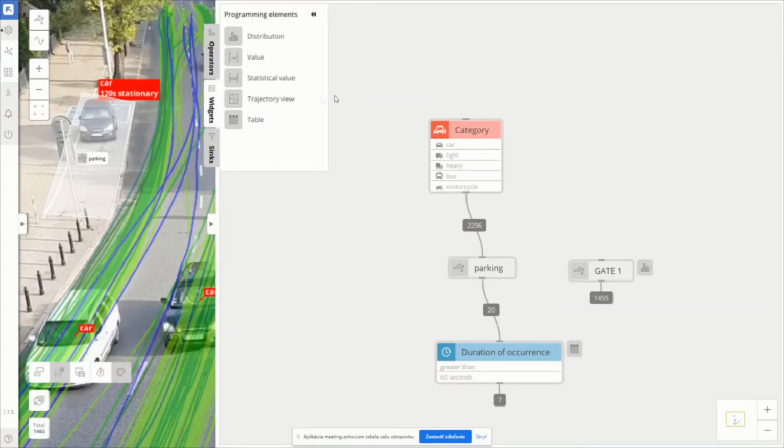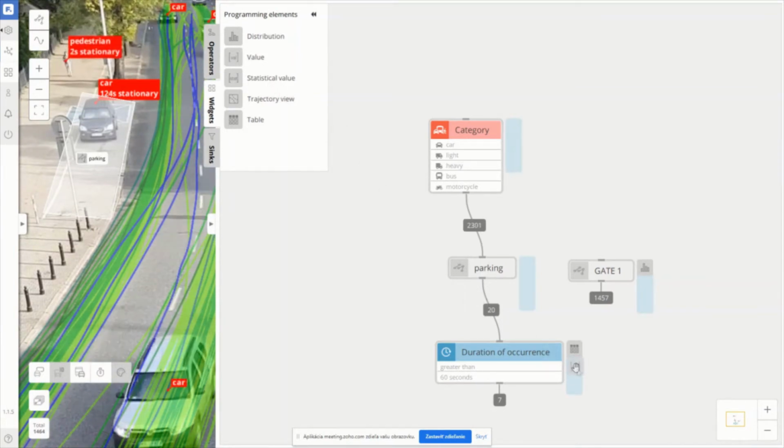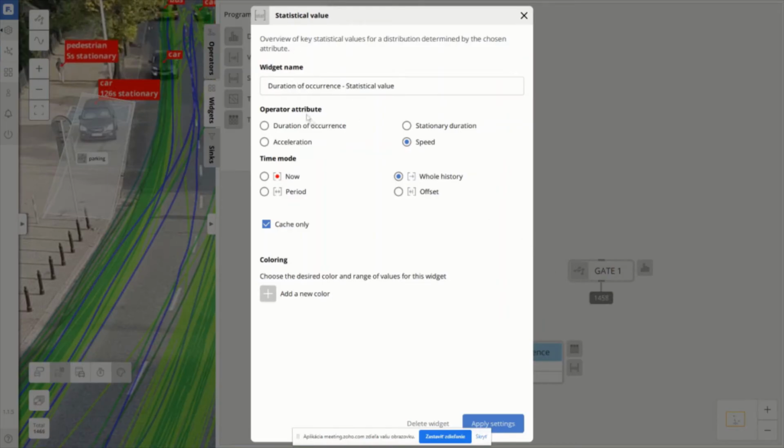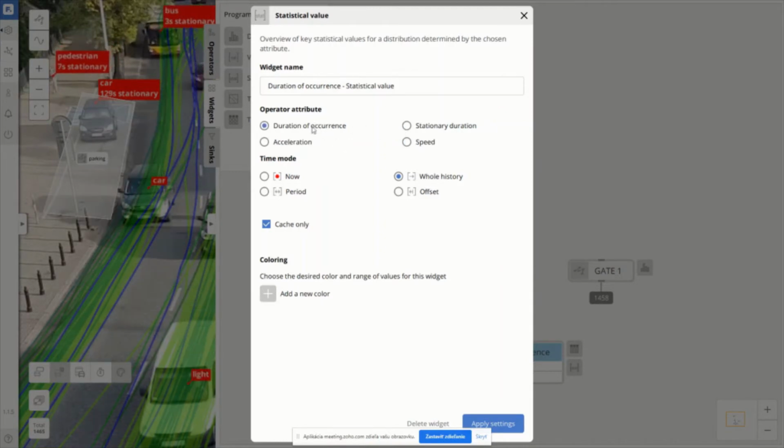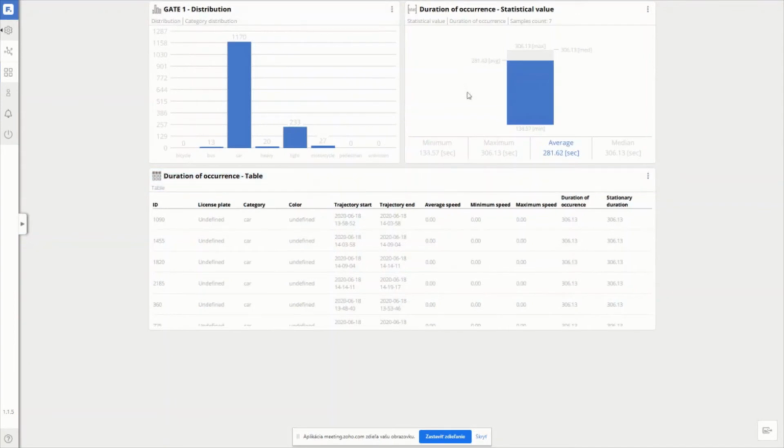One more thing we can use over here is the statistical value. The statistical value will give us another widget on the dashboard, which is the duration of occurrence.